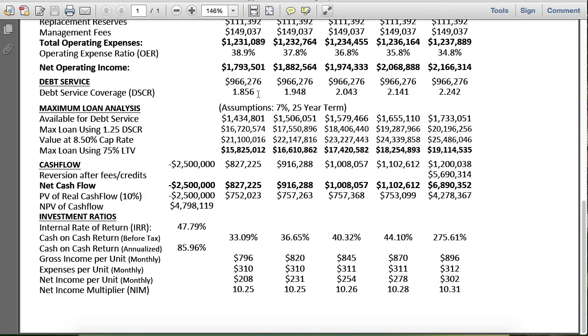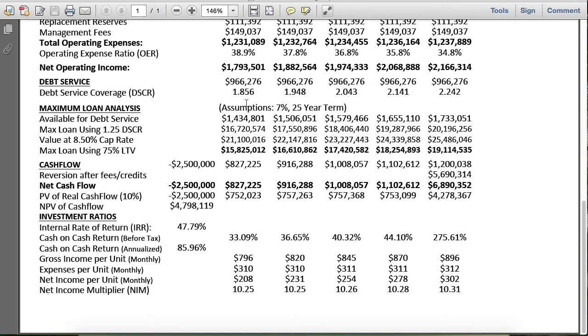Like I had said in a couple of the past videos, the bare minimal amount is a 1.2. And as you can see with this property, we're at a 1.8, ending in a 2.2. So what that means, just once again real quick in case you didn't see one of the other past videos, let's just use simple numbers: if your mortgage is $1,000 a month, the bare minimal rental income that you could collect would be $1,200 a month, and that is a 1.2.